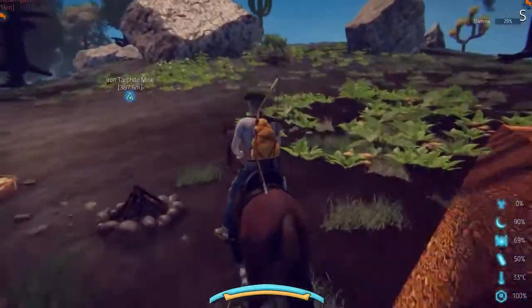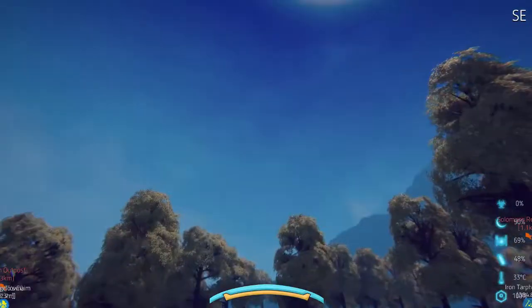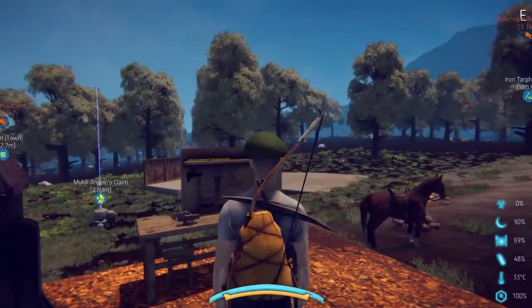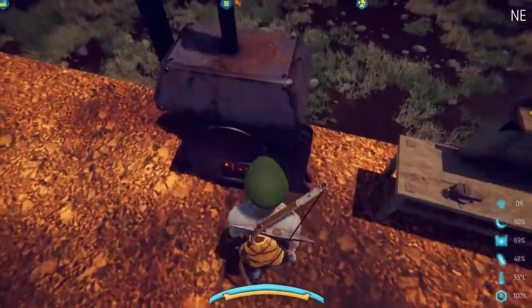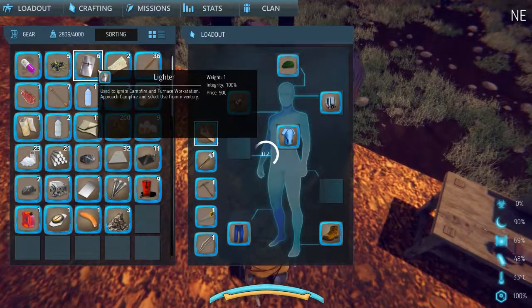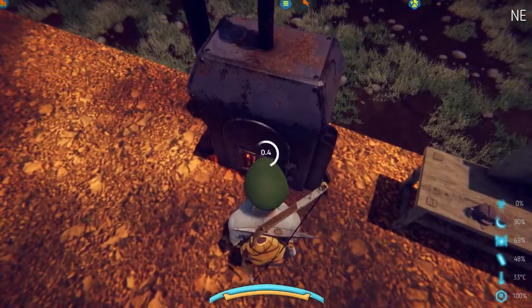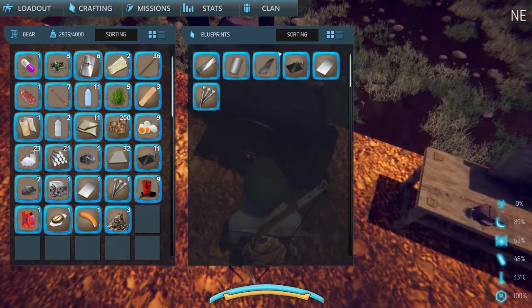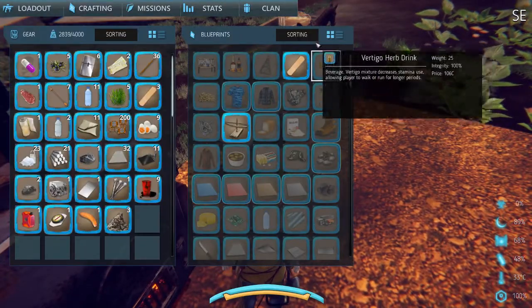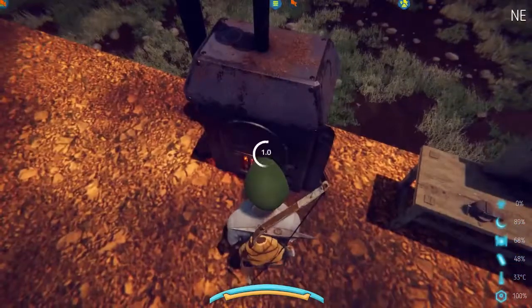I needed some iron bars, and I did not have enough iron to make them. Just making sure there's no animals surprising me here. Okay, so I need to make iron bars. First things first, I'm pretty sure I need to light a fire. Actually, I should check and see what I need to make it. The brackets I got, I need 3 iron bars. Okay, easy peasy.